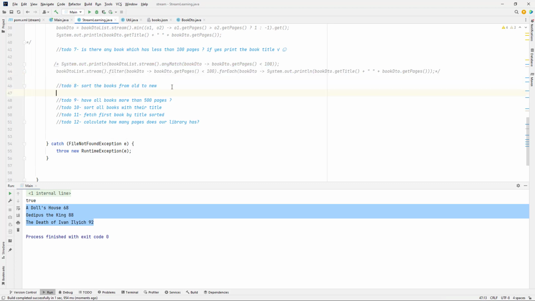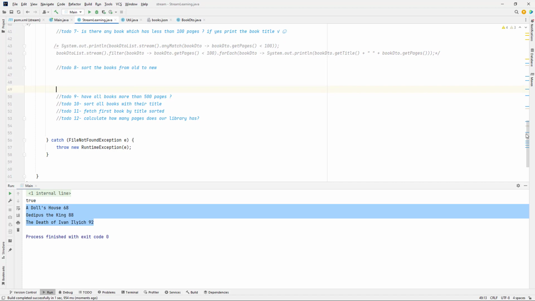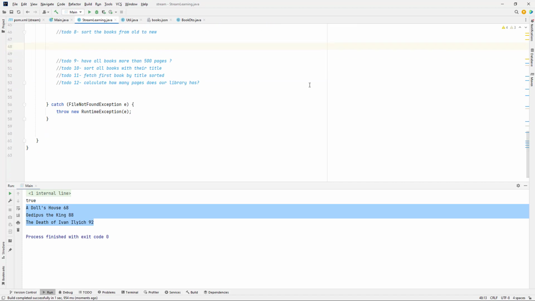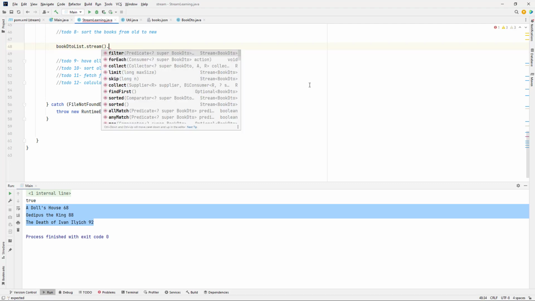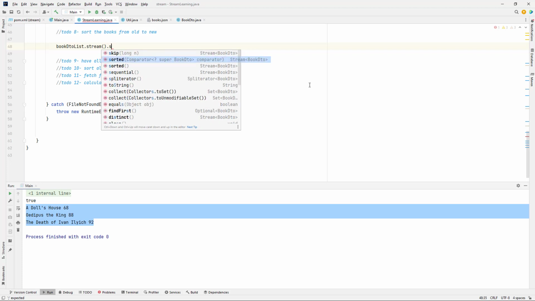Let's work on the next query. The next query asks us to sort the books from old one to new one. Also sorted needs a comparator.